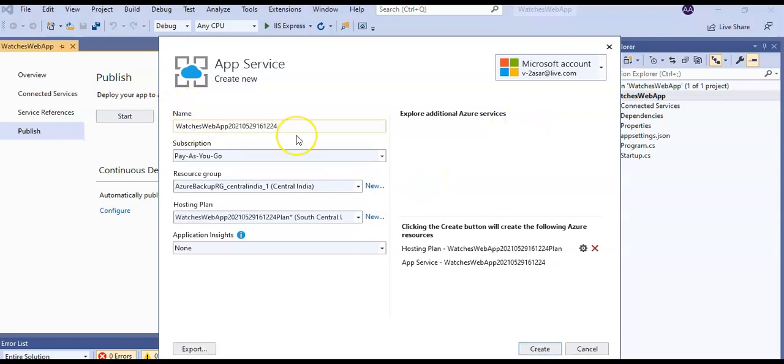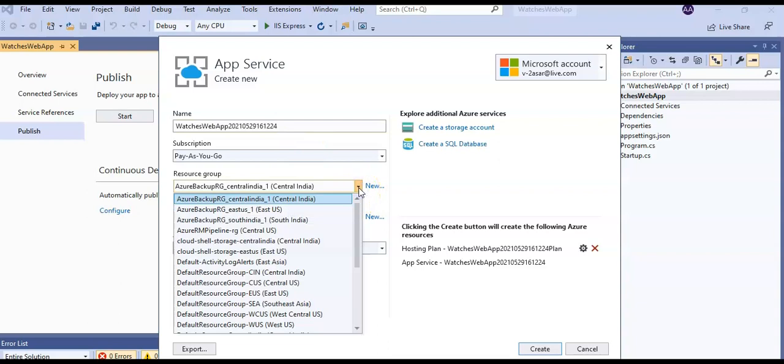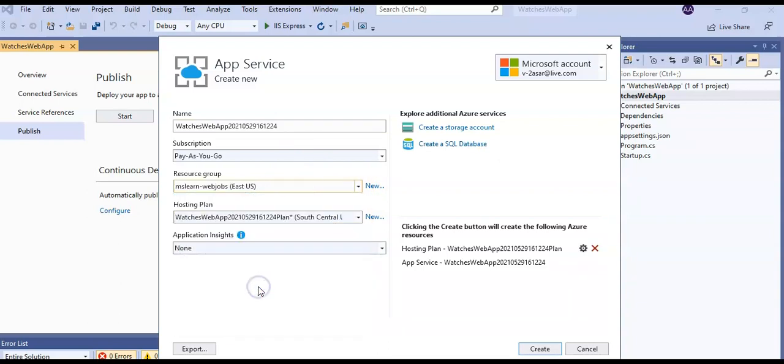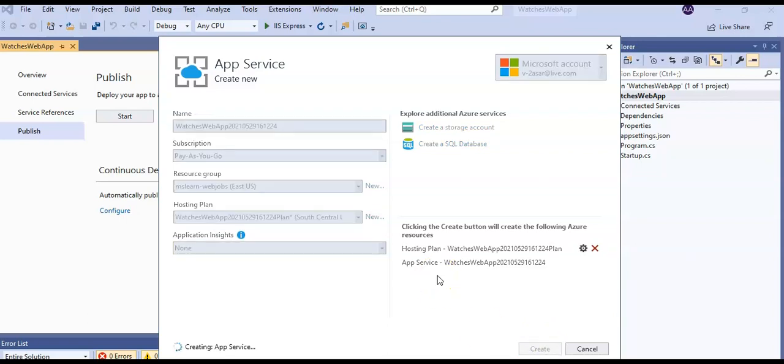This would be the name of the web app. I'm going to select the resource group that I created. This is the hosting plan and application insights. I don't want to do it. Then you click on create. It is creating an app service. You see this at the bottom.